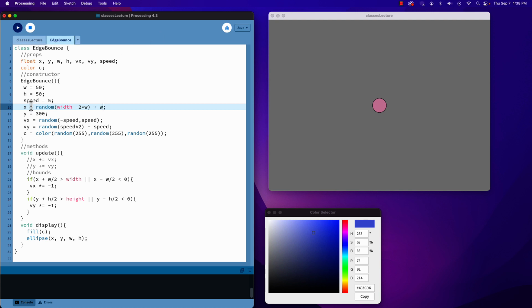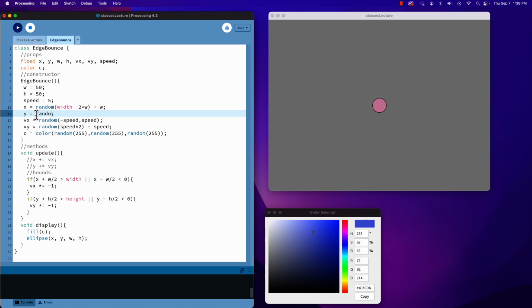So what we're doing is we're creating a random number range that is 2 widths, or in this case 100, less than the width of the whole sketch. So this is 800, but I am getting a number that's between 0 and 700, and then I'm adding 50 back into it. So then that means my possible values are 50 to 750, so I'm getting that 50 pixel margin. Now I'll repeat that for my Y value as well, but use height.